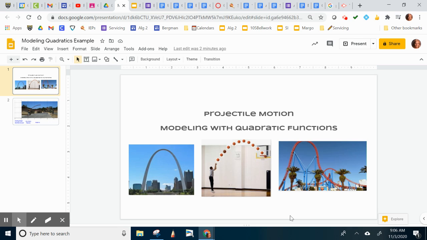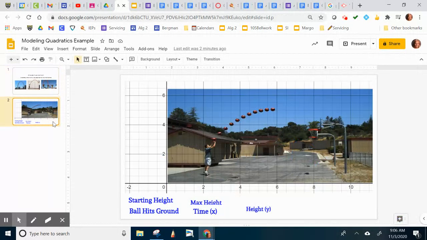We are going to take a look at some real examples of quadratic functions. Keep in mind that quadratic functions produce U-shaped graphs. The graphs can open up or they can open down. In projectile motion problems that we're going to be looking at, they open down, so they have negative a values. These are some examples. So let's really focus in on one example and what we can see when we look at that shape of it on a graph.